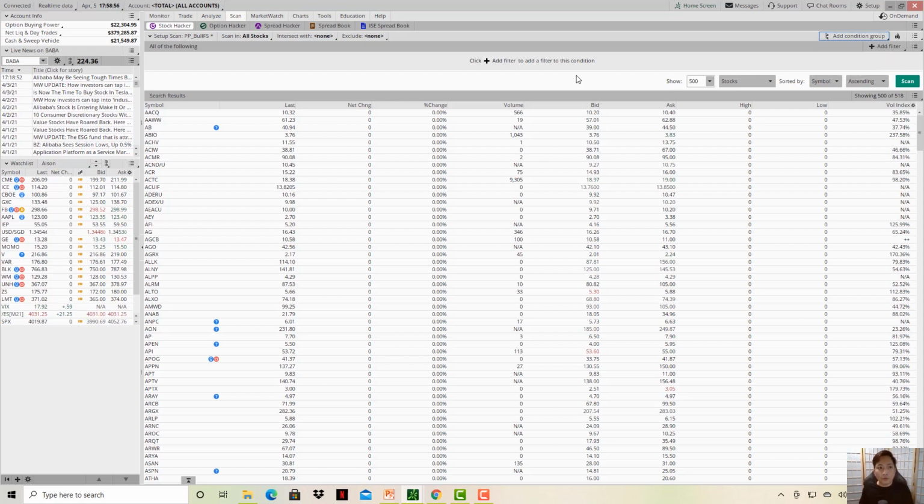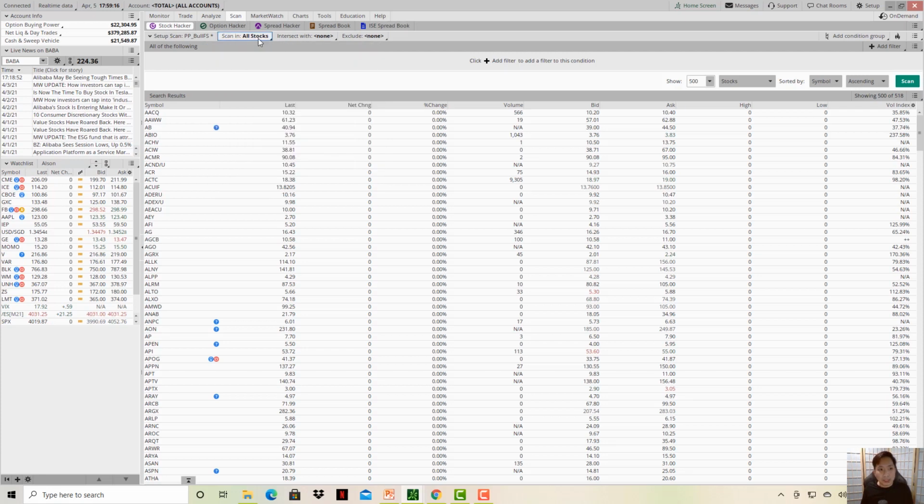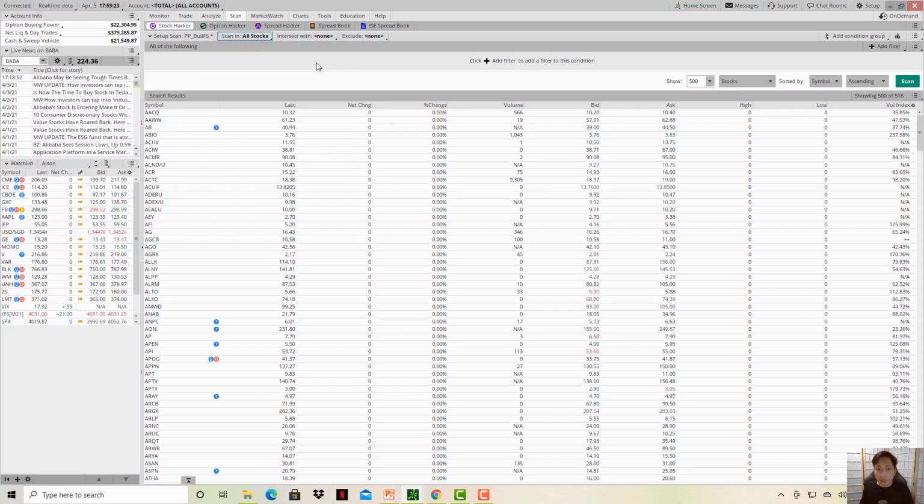First thing to take note of: once you take out all the parameters, make sure you change this to scan in category all stocks. Some of you may have scanned in S&P 500, Nasdaq stocks, or New York Stock Exchange stocks. By default, we'll be scanning category all stocks. I repeat, scan category all stocks here. Later I'll teach you how to save the watch list, how to save the scan query, and how to use the watch list in the charts. So follow me step by step.